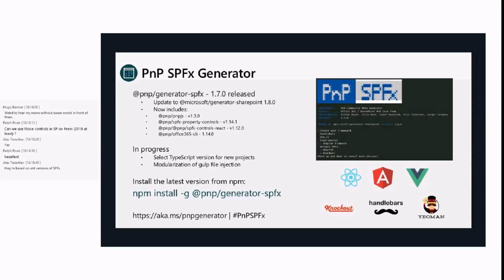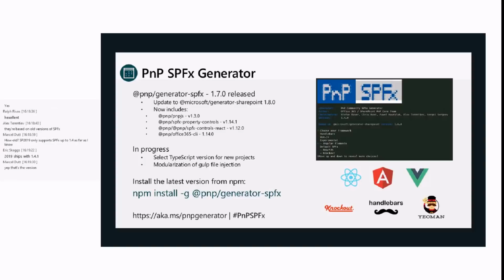But it also gives you an enhanced experience, the ability to add different frameworks, the ability to automatically pull in various libraries such as PnP JS and a few others. So definitely a great way to, again, jumpstart your projects with some of the boilerplate stuff. Saves you a little bit of time, gets you a nice setup, and as well, the ability to use some of these other frameworks can be invaluable for folks who want to use those things. And you can, of course, auto-populate the Office 365 CLI, the various controls, as well.